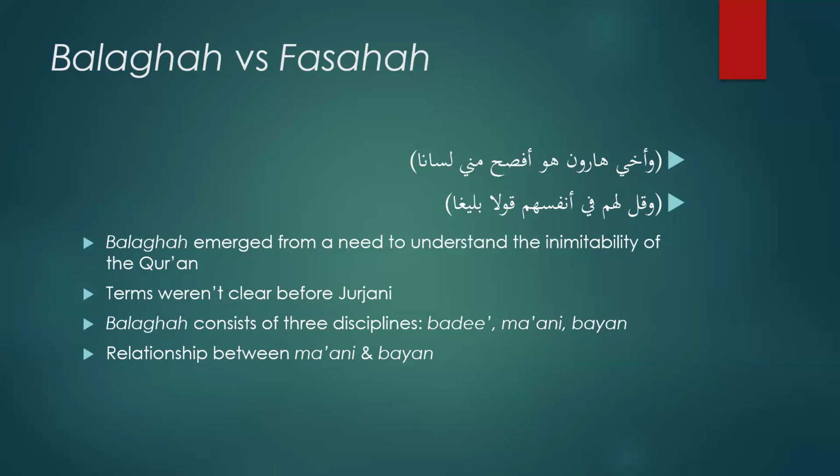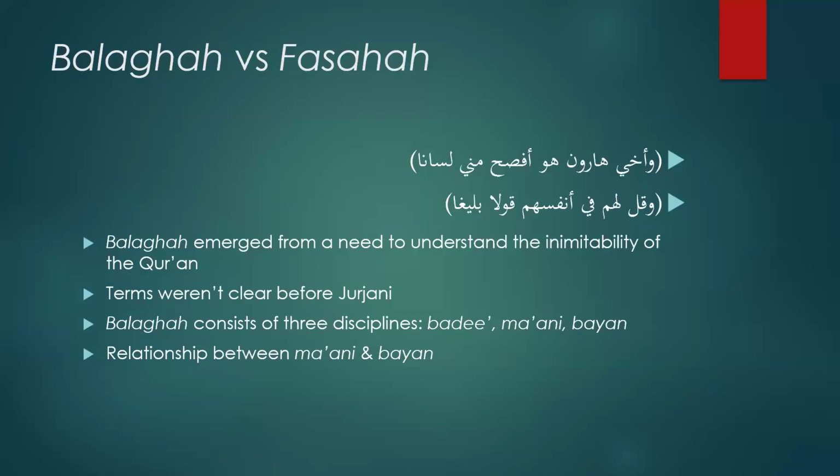And if you think about this, the literal meaning of fusha al-laban would be after, when you milk an animal, at first the milk is frothy, right? When that froth disappears, that's called fusha. So it's when something becomes clear, right? That's fasaha. As for balagha, balagha is about reaching, right? To reach a place. And so when you reach that person's soul, when you reach that person's heart, when you win their heart and mind, okay, that is kalam baligh. And so that's the fundamental difference between balagha and fasaha, right?